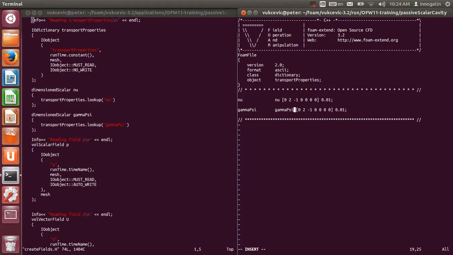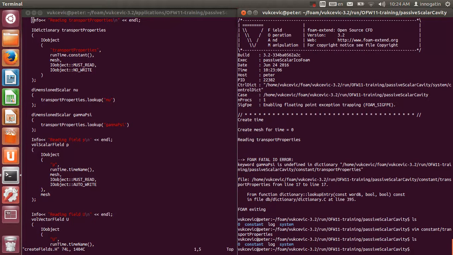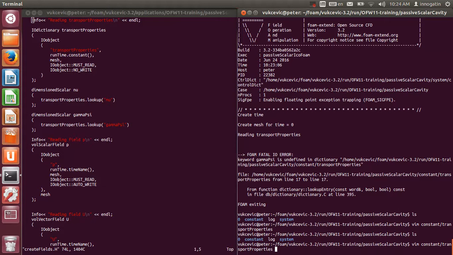Gamma psi, and let's say the diffusion coefficient for our psi, let's think of it as an ink. So let's say the ink has a diffusion parameter of 10 to the power of minus 5. So now we have defined the gamma psi.